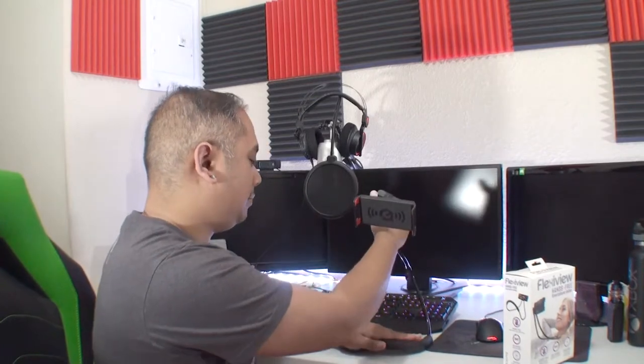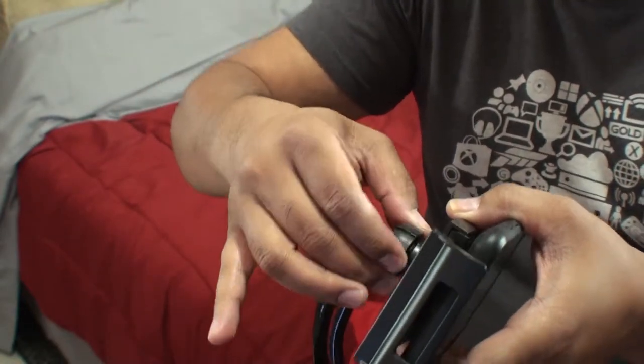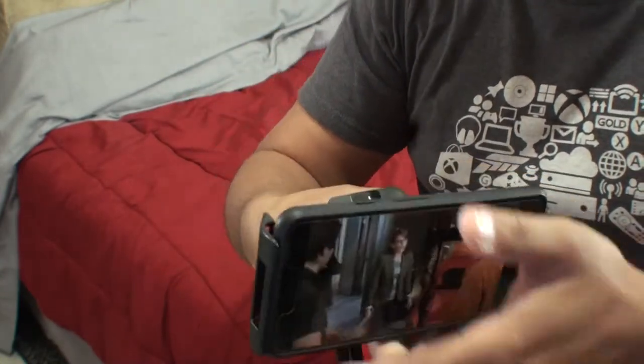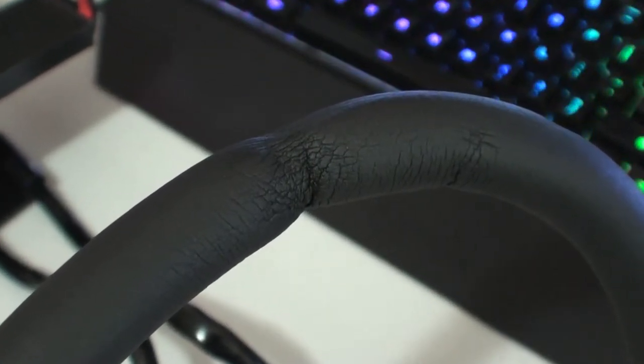Whatever other activity you might want to use this for — they even promote it as a stand, and I got it standing, it only took me two minutes to figure out. Again, it was less than five dollars — it was like four dollars and eighty-eight cents at Walmart. So the brace padding is already fraying, and the plastic sheath that the coil goes in is already starting to bend.